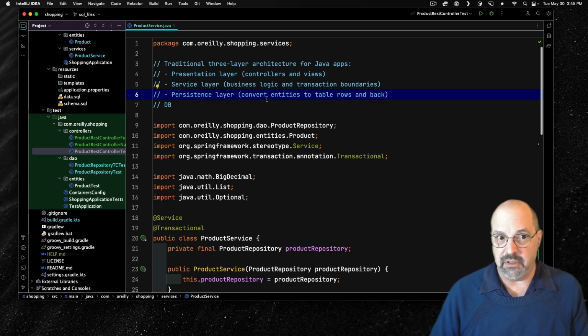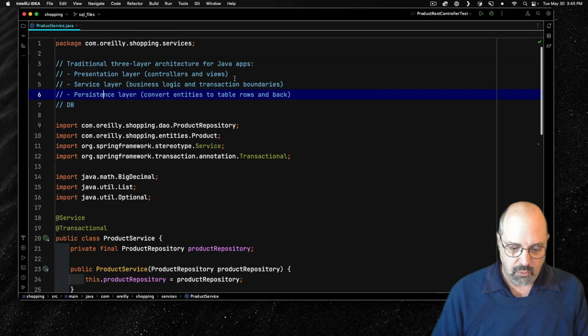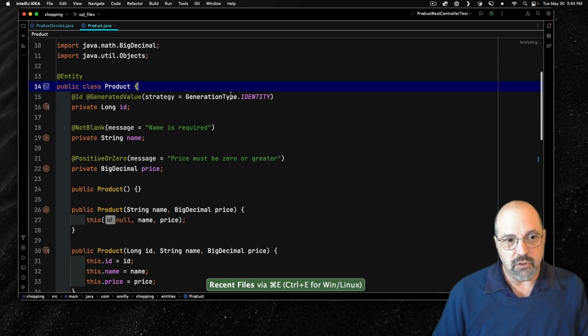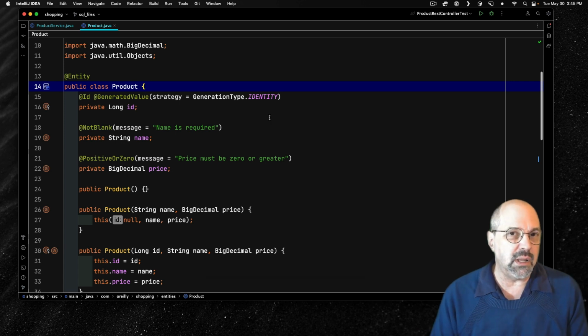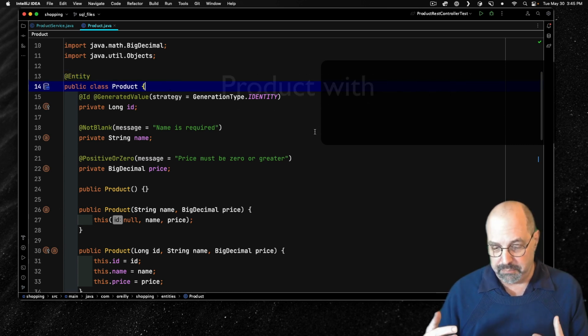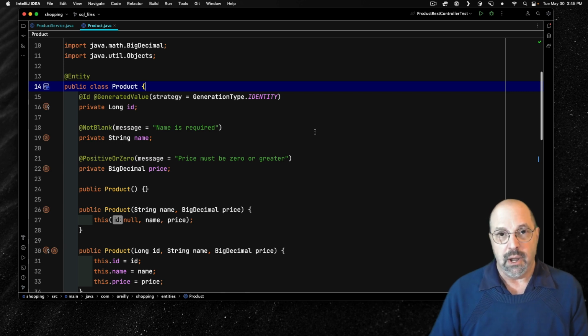Now I'll come back to this service class in a few minutes, but let me show you some of the details now. So what I want to show you first is the actual product class. So here's the product class. I only have one class and one table. I mean, this is as simple as I could make it. This product class is an entity, and in fact, that's why I'm using a POJO rather than a record. I can't use records with JPA, and I'm going to do Spring Data JPA for my persistence with Hibernate.